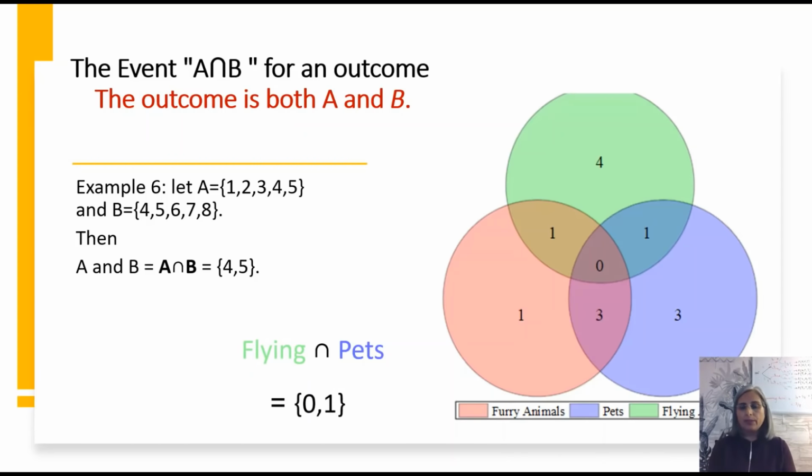Now, you may be confused with the 3 in the pink section, but please note that the whole pink section is not in the intersection of green and purple. Only that part that has 0 is in the intersection of green and purple. Whereas there is a 1 in the mustard section, which is the intersection of green and pink, not in the intersection of green and purple, but number 1 is there in the intersection of green and purple, which looks like turquoise here.